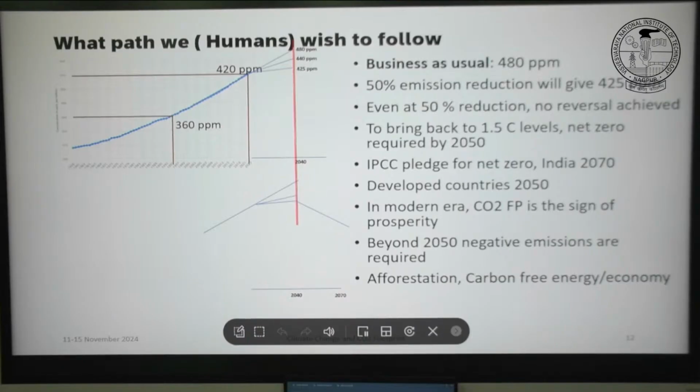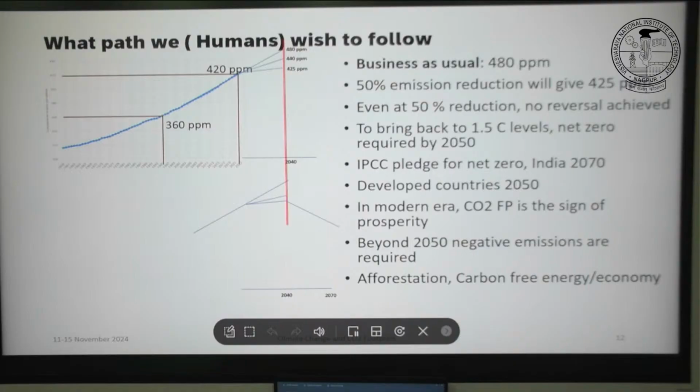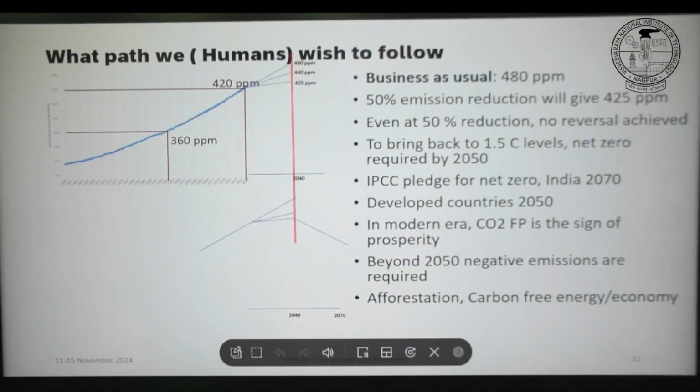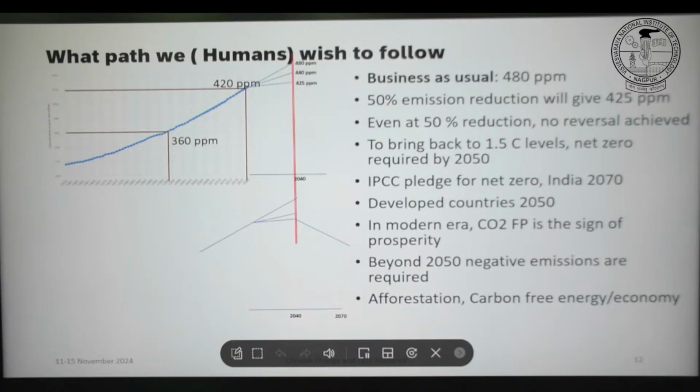Although India is not responsible for the 620, out of the 620, we were responsible for less than one. A very small amount in terms of absolute number, but also in terms of per capita. Because we have a huge population, but still very little CO2 emitted. But to my happiness, to everybody's happiness, and all should be proud of this, India is marching ahead, not very far behind the Western countries. So we have pledged by 2070 we will also go net zero.